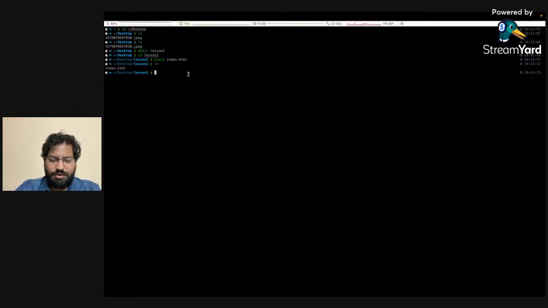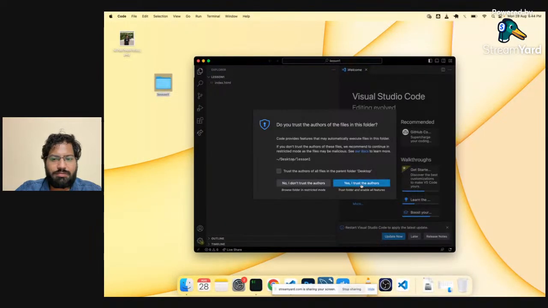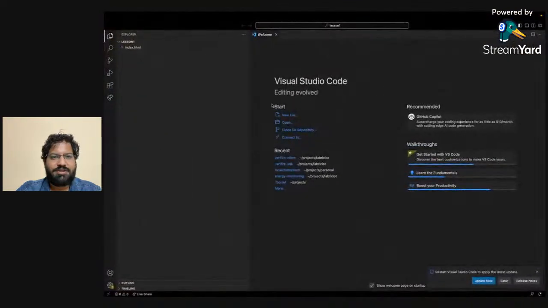Okay. Now what we'll do is we'll open this folder in VS Code. Once you install VS Code on your local machine, the code command will be available to you, given by VS Code. So if, let's suppose, from the terminal you want to open Visual Studio Code for that particular directory, you just have to type code followed by a dot, which is the current directory, and press enter. So VS Code will be open now.